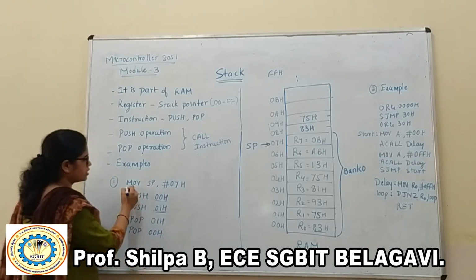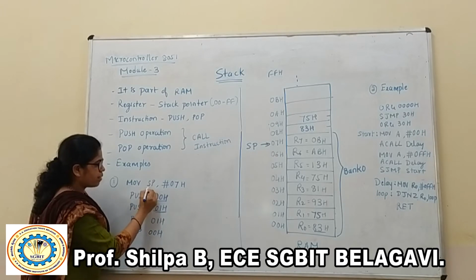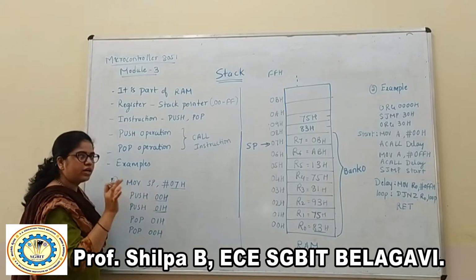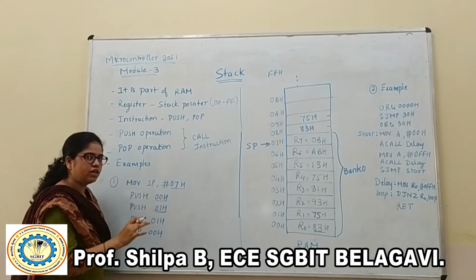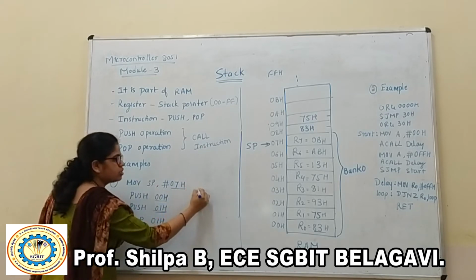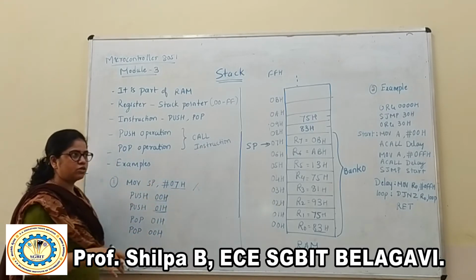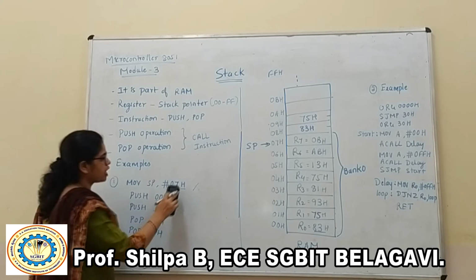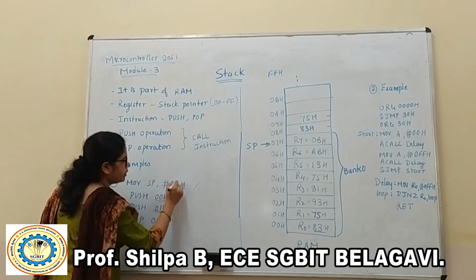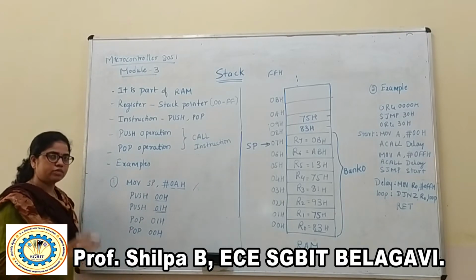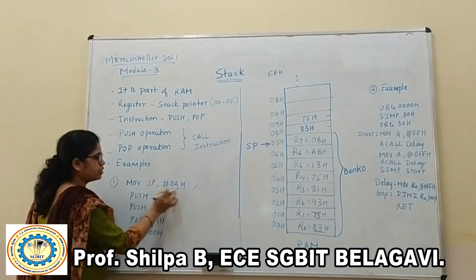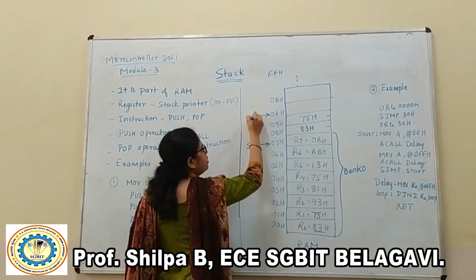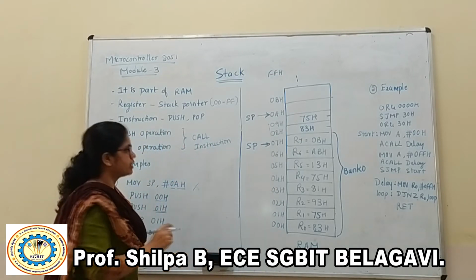Here in this example I have taken MOV SP, that is, the stack pointer is loaded with 07H. If your stack is going to start from 07H itself, there is no need to mention it. If this instruction is not there, it is going to take the stack pointer as 07 itself. If you are going to start the stack from something apart from 07, say 0A, then it is mandatory to mention it.